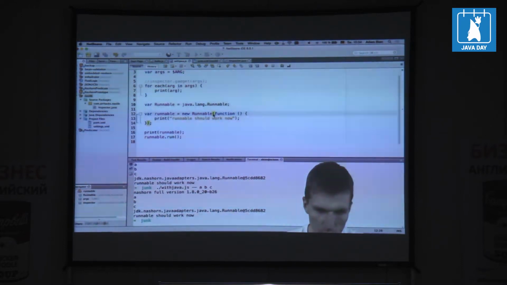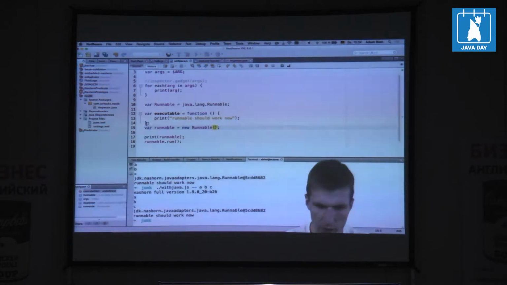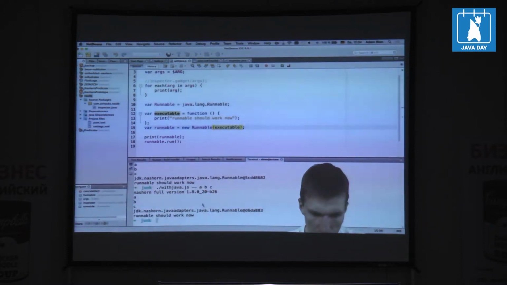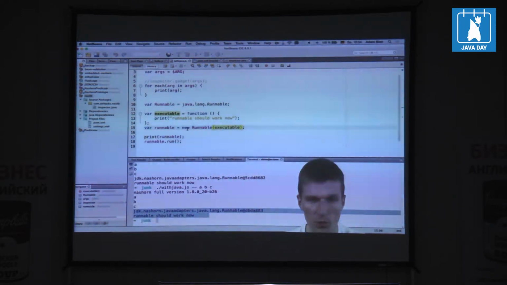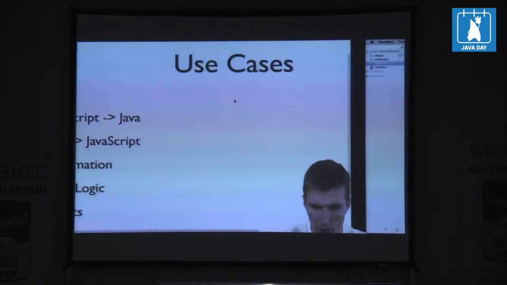And of course, what we could also do, we could say this is a JavaScript function, and I could pass the function into the executable and run it again, and you see it still works. So this is pretty powerful. So what it means is you can implement Java interfaces with Nashorn. On the JavaScript side, it might be interesting if you're scripting the application. On the Java side, it is even more interesting. And this is what I would like to show you on the Java side, and we'll leave this first idea, so how to interact from JavaScript with Java, and see whether there are any questions.